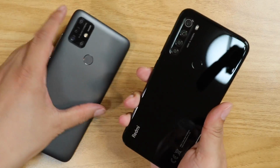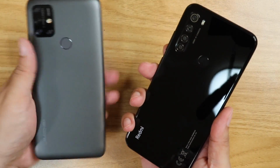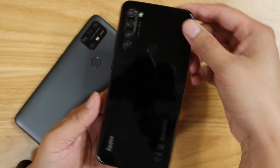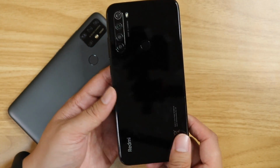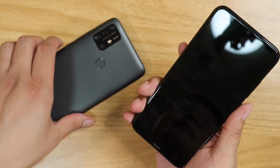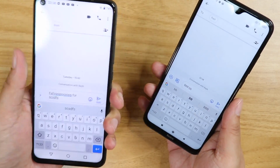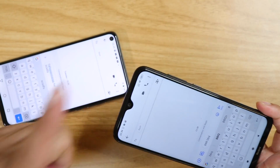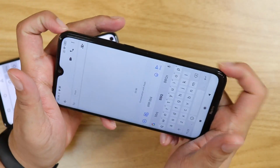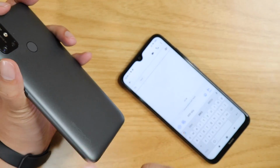But it's all up to you on which design you're gonna go for, because both of them are pretty equally attractive to me. Although this is a much more popular look, thanks to the Nova Free Eye kind of design. Very elegant. It is a smooth flat back design, definitely not curved at the back, which means it's not as comfortable as the Power 3 when you're texting like this. This is definitely much more comfortable when you're holding the phone just like this. But for playing games on landscape, it's pretty much fair game because both have curved edges, pretty much the same.